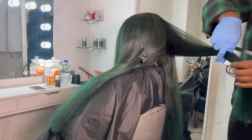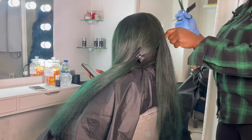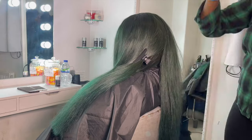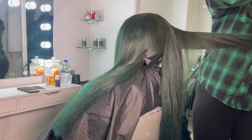I then section her hair straight down the middle, and then I add my layers. When doing this, I angle the hair in about a 45 degree angle and then gently glide my scissors, creating the layers.